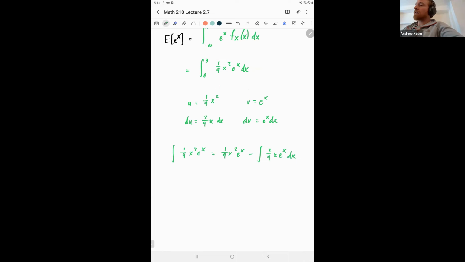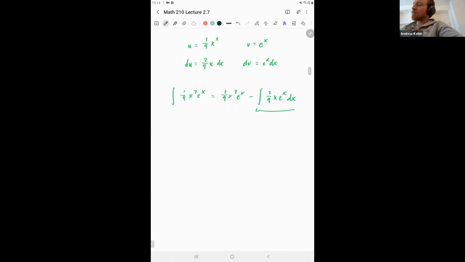This is another integral that we need to solve with integration by parts. So separately for this thing, I'm going to make a new choice of u bar. That'll be the algebraic part again, 2/9 x. And du bar then is 2/9 dx. Look how the complexity of the u part of the function went down. That means that dv bar is everything left over. That's still e to the x dx, and then v bar was e to the x. I guess you could have reused the variable v here since it's the same, but I'll just be careful about it. So this whole expression then becomes, well, we have the same leading term. And then I'm subtracting this integral, which is u bar times v bar, 2/9 x e to the x, minus the integral of v bar times du bar. It's going to be 2/9 e to the x dx.